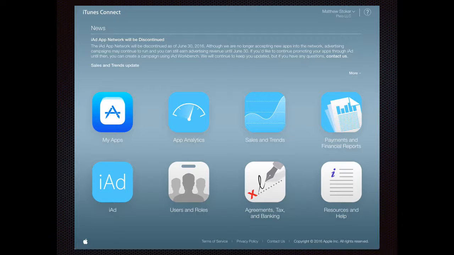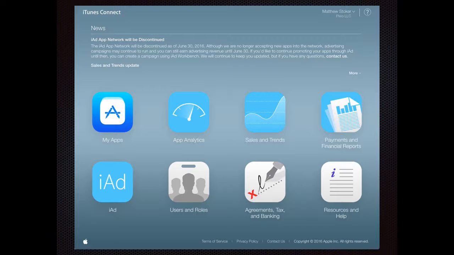Users and roles. Apple tries to split up the roles for your app, for your organization, in terms of what's being handled in different parts of your organization for your app. They build this with the idea that you have a somewhat large organization and you have technical people, you have marketing people, and you have business and financial people. And they need to have different roles and access to different parts of the system. So that's what that's all for. Just sign yourself up as all of them. It works great.